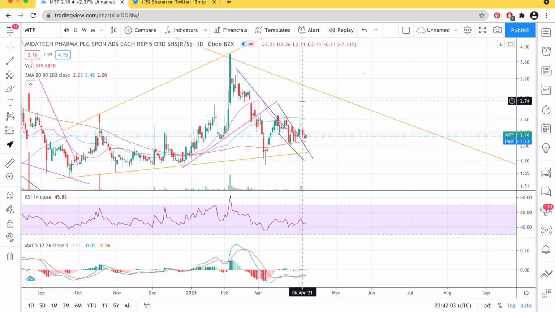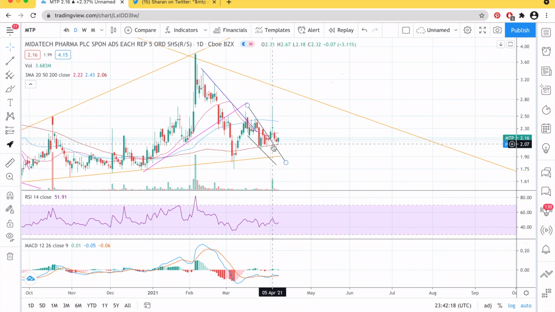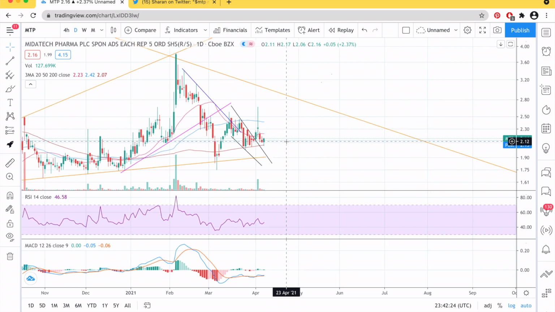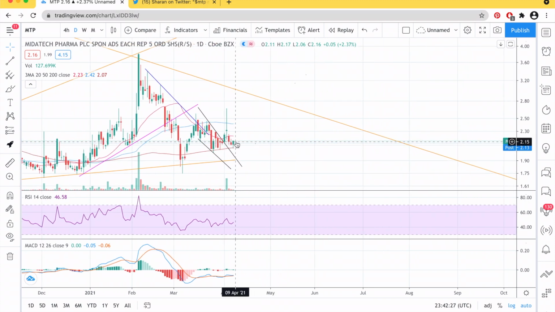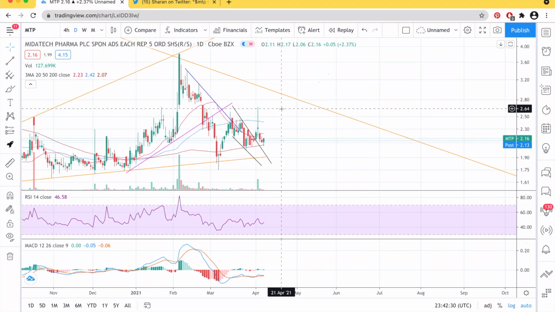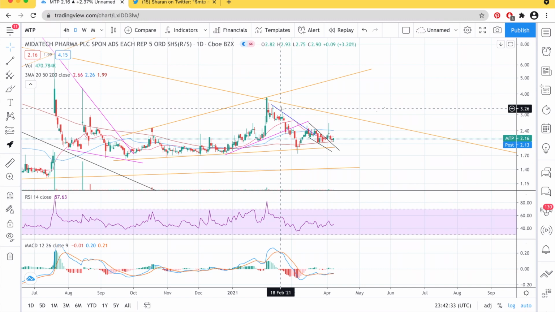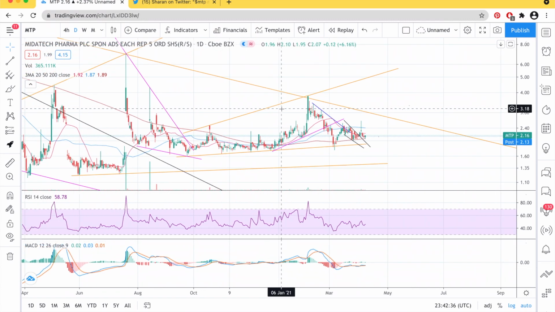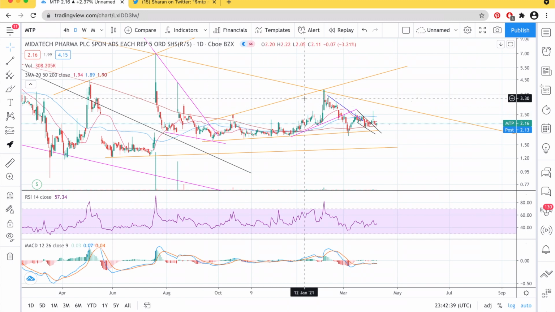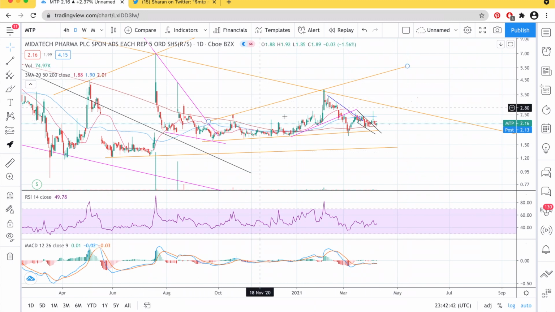Then it popped to 2.6, I think on patent news when they were granted the patent, but it failed to break above the moving average. It came back again to the 200 moving average. It's a buying zone for me, the 200 MA. Now today we saw a hammer close, so I'm expecting it to break out eventually in the coming weeks. It's hard for me to predict when exactly it will happen, but it will surely happen. I think the year-long consolidation will lead to a big breakout and we'll see huge gains on this stock.